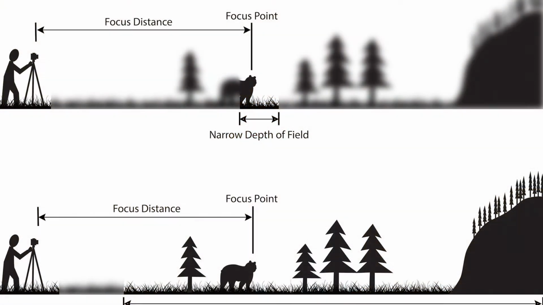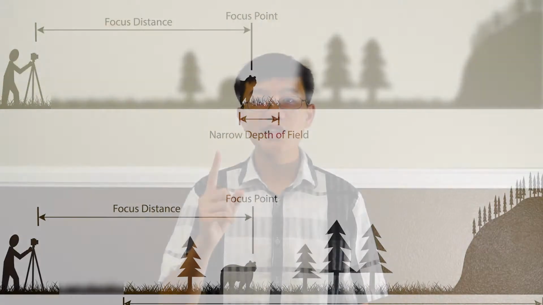Besides that, I just wanted to show you how aperture affects the depth of field. Also, if you were wondering what depth of field means, according to Photography Life, it is the distance between the closest and the farthest objects in a photo that appears acceptably sharp. One more thing to clear up before we move on: the smaller your aperture number is, the smaller the depth of field.